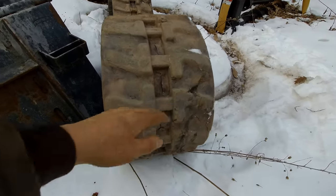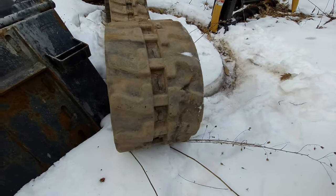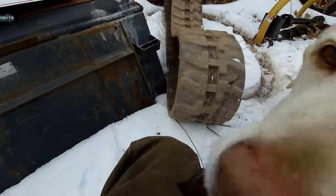So if anyone thinks they might want this, let me know. I'll cut them up and sign them and throw them on eBay. And I'll just do it as buy it now. I'll do it cheap.